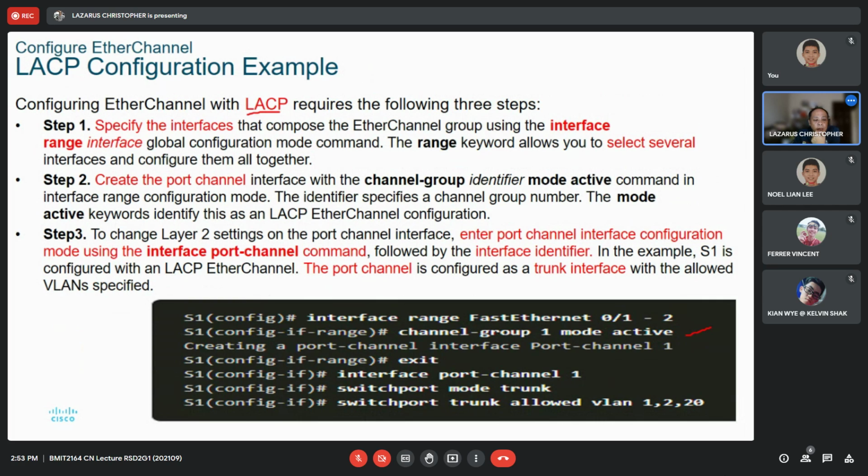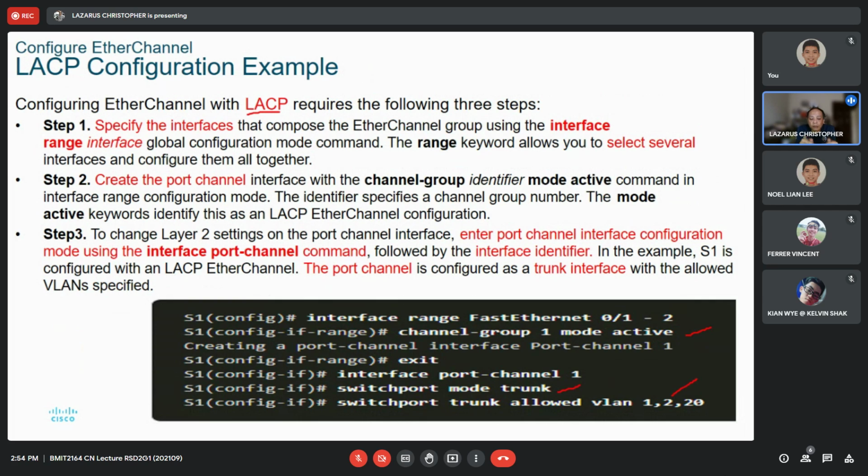Okay. So step 3, change the layer 2 settings on the port channel interface. Enter the port channel interface configuration mode using the interface port channel command. So we exit first, then you go into config, interface port channel 1, then you set trunk mode and allow which VLANs: switchport trunk allowed VLAN.